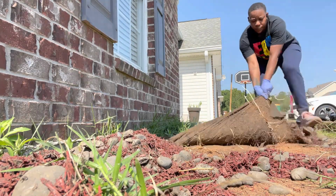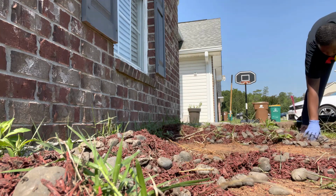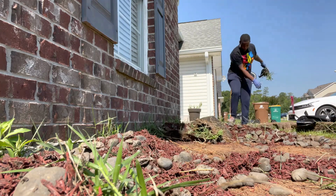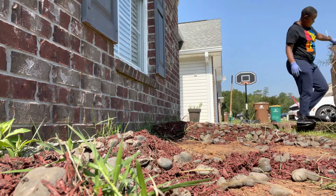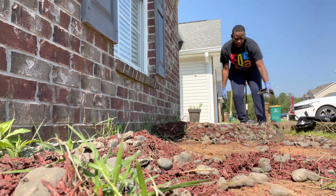So what you see me doing here is just pulling up the landscaping fabric in our front garden bed. It's very much overgrown and overtaken by weeds, as you can see in this fabric as I'm pulling it up. I'm also going to end up removing the mulch and the rocks that are in there. So yeah, that's what I got going on here in the beginning of this video.